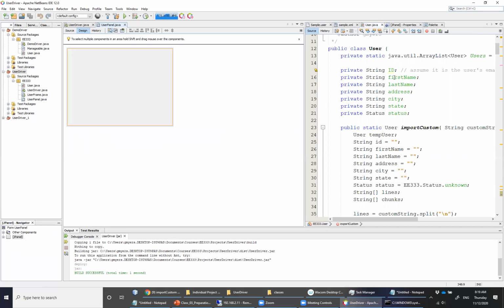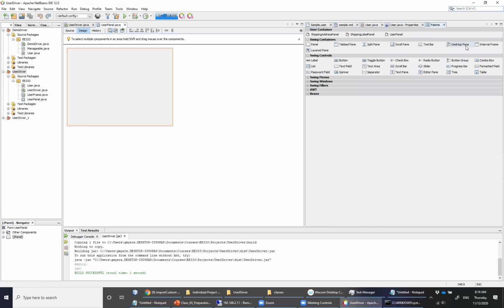Just keep in mind that we want to add essentially a text box for the ID, the first name, last name, address, city, state, and our status. We'll handle the status a little bit differently because we'll actually handle it as a combo box. But to begin with, what we want to do is add a label. We'll give it a little bit of room, and we're going to edit the text. This one's going to be an ID. I'm not going to worry too much about changing the names of any of these labels. Those are less important, at least in this example, than the text fields are.